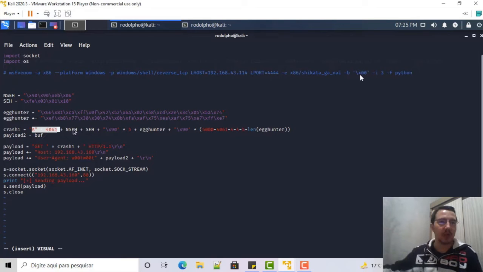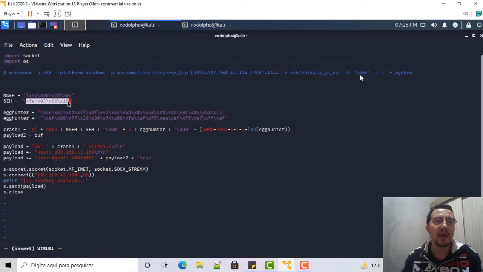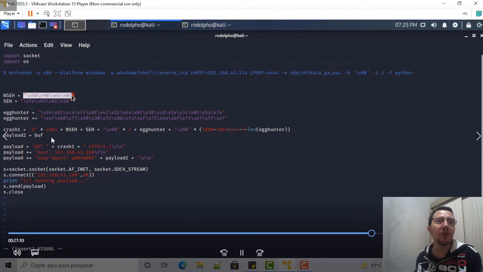We have the variable crash1: character A multiplied by offset, plus NSEH, plus SEH, plus nops, plus egg hunter, plus nops. And below we have variable payload2 equals buff. Buff is our shellcode.